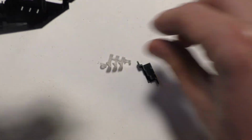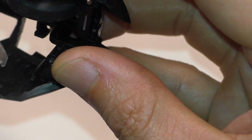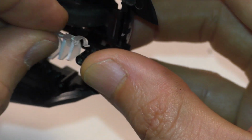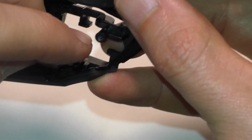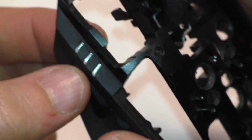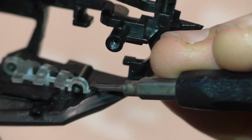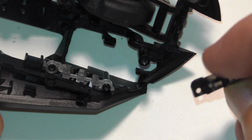And the next part is the lighting for the DPI. Next we're going to put this piece in for the DPI lighting, and it goes in this way. We're going to put those points in first and push it until they come out here correctly. It goes down into that groove and around that, and that part there. Push down onto there. Next little cover goes over.